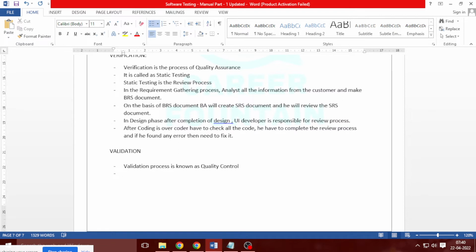Validation is also called dynamic testing. So what are we doing in dynamic testing? Dynamic testing means we are checking the quality of the product.